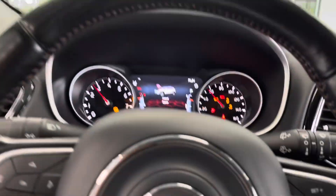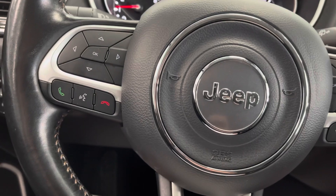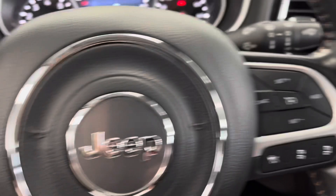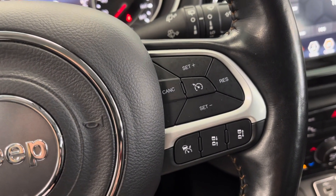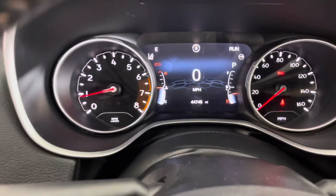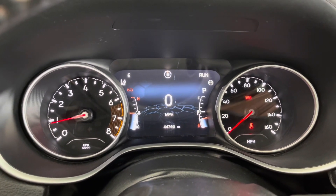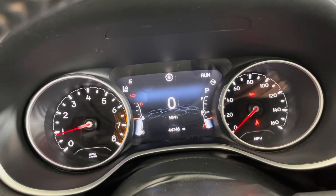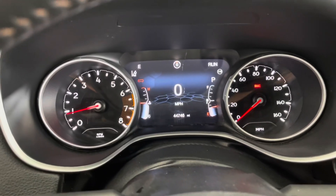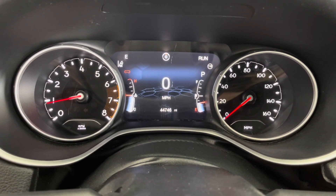Right inside here you'll have all of your light options. It is a push-to-start, so simply push your foot on the brake and push the button. On your steering wheel to the left you're going to have all of your Bluetooth options as well as your display options. Up on the right you're going to have all your cruise control settings as well as your adaptive cruise control. Taking a look up here, you will see 44,746 miles. Going ahead and buckling the seatbelt so that light goes off, and taking off the parking brake — now you'll notice there are no lights on in the dash; everything is set up and good to go.